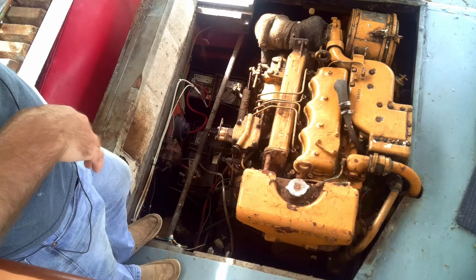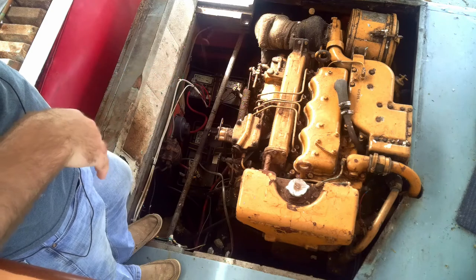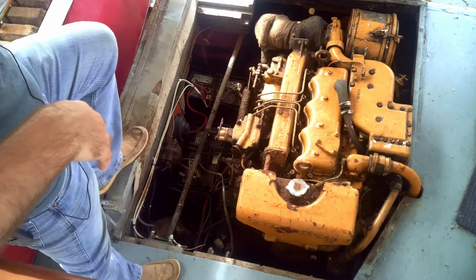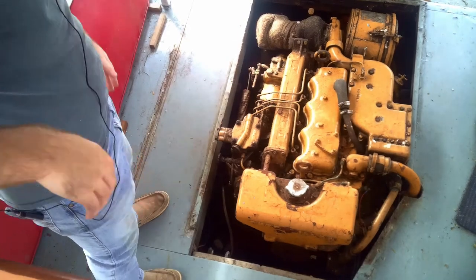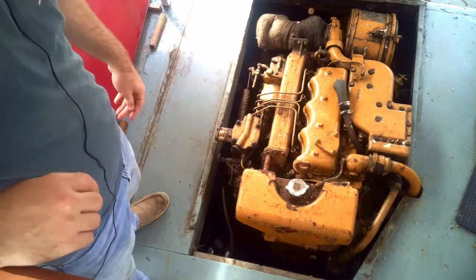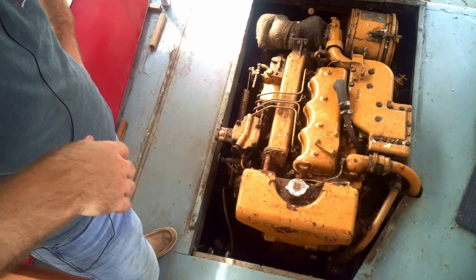I'm going to rewire it because I'll just feel safer. It's just a personal preference. I'll feel safer. And just honestly, there's no telling if any of the original wiring is still in here, which if it is, that's a little dangerous.